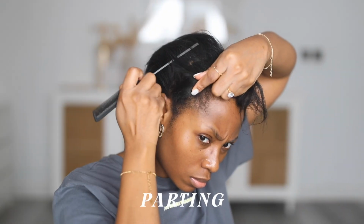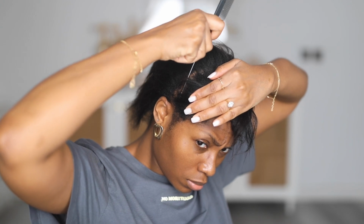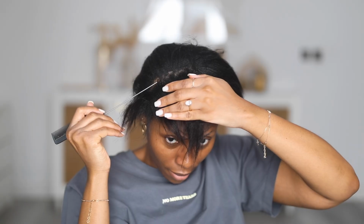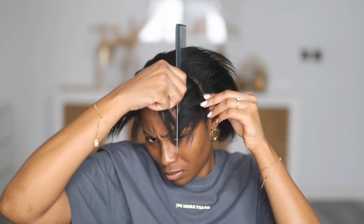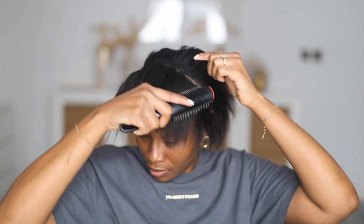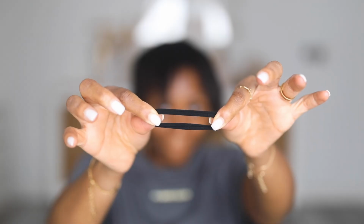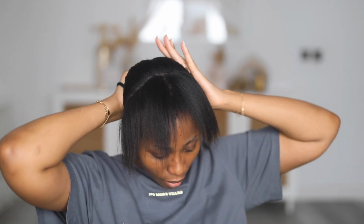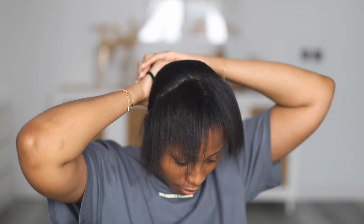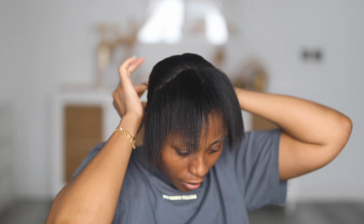First thing I'm doing here is parting my hair, so I have to section it off like this because this is a half wig, like I already said. And it's important that I do this because the wig can't start right at the front of your hair. So I'm just tying the part that I've sectioned off, and then I'm going to cover that part with a wig cap too.